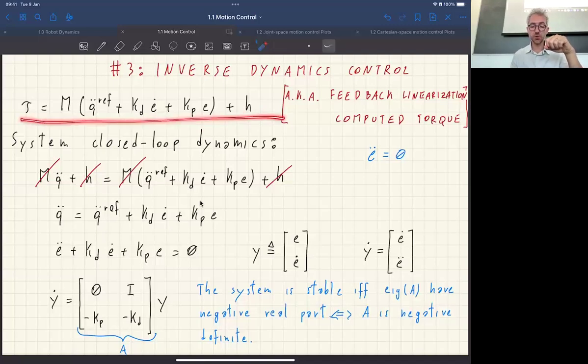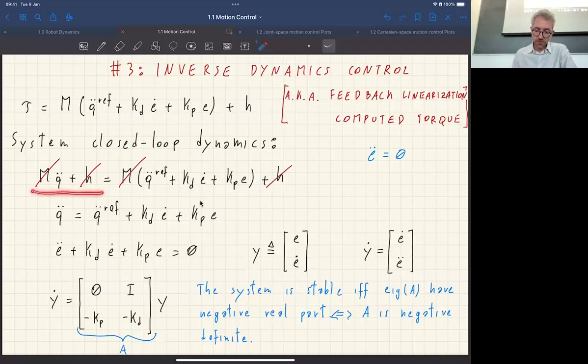So to implement this controller, contrary to what we had before, you need to know the complete dynamic model of the robot. Otherwise, you cannot do it. In this case, it's actually very simple to show that this is going to work. You can write down the dynamics on the left side and the control law on the right side of the equality. And since you have all the nonlinear terms which are compensated by the controller, the two H cancel out.